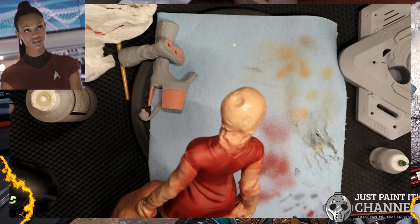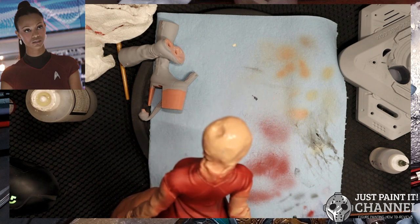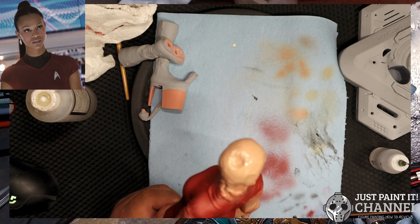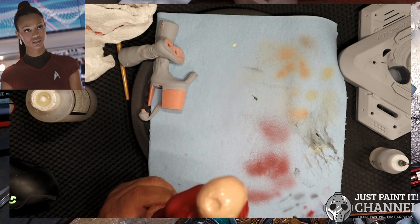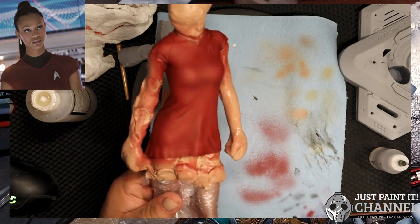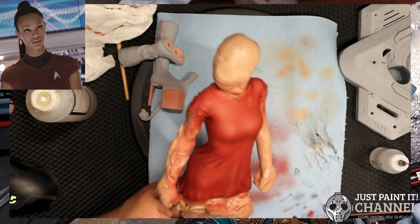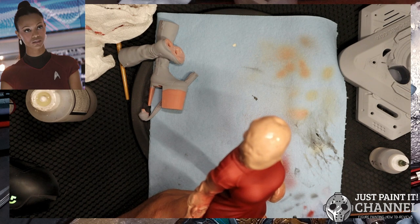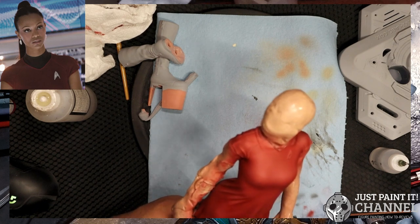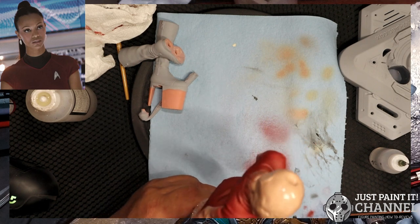As far as me painting the red here, I used a burnt red from Monument Hobbies Pro Acryl to paint the red, and I'm shading here with a golden shading gray. Sorry about that. I'm just shading underneath the shadows on the red. You see I masked everything to protect the skin tones. I used silly putty, and I also used some plastic wrap, just to protect the whole kit from getting any paint on it.